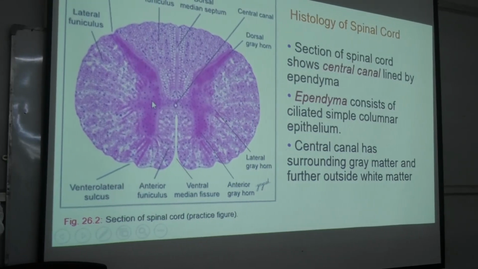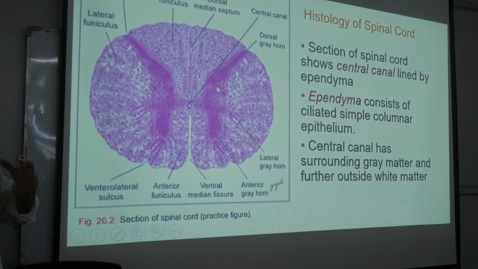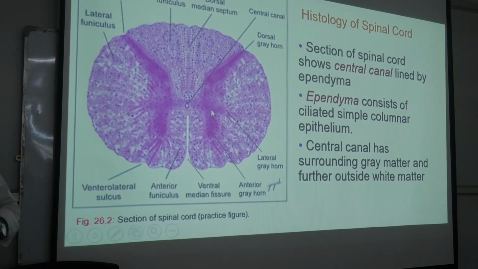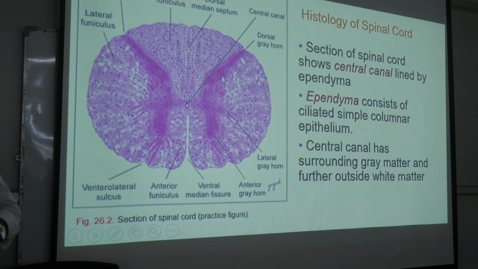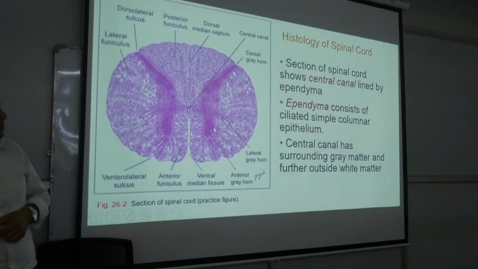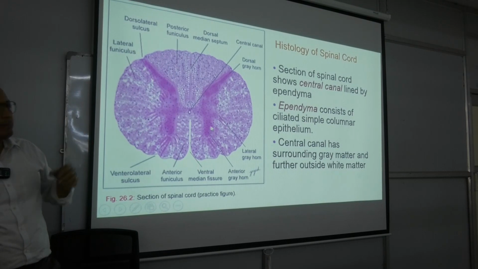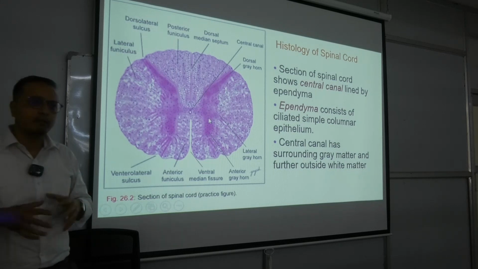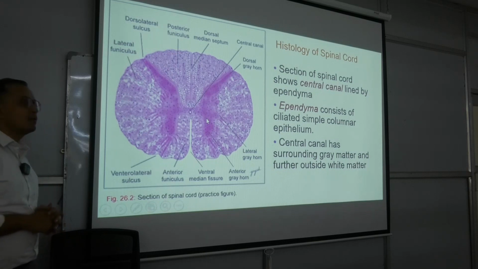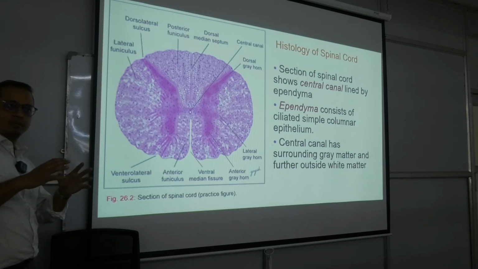In this region, we have the cell bodies. If you have cell bodies, the nucleus will be there, so these are the nuclei present in it. These are the neural cell bodies. Now, if you look at the orientation of the cell bodies in the spinal cord, it has a particular pattern, an H-shaped pattern. It looks like the English letter H, with two vertical limbs and a horizontal limb joining them together. This H pattern of the gray matter in the spinal cord is very visible and identifiable.